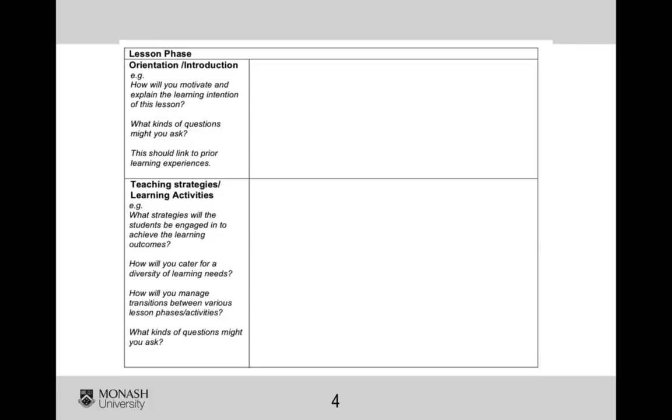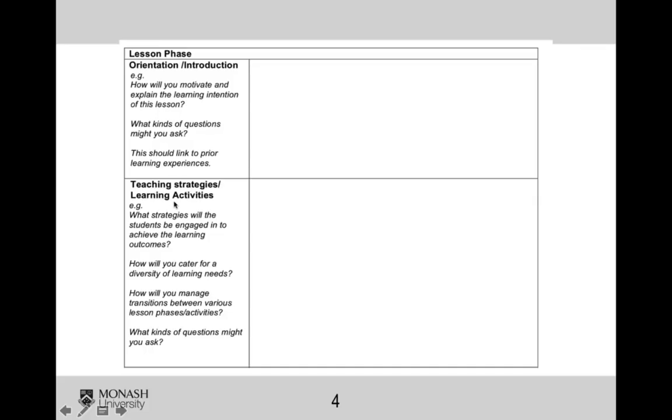And again, that might link back to the prior learning. So give students a chance to review that. And as it says there, linking to prior learning experiences. So questioning students, and what sort of questions you might pose to them to have them thinking about and sort of setting in context what you're going to cover in the rest of the lesson as part of your introduction.